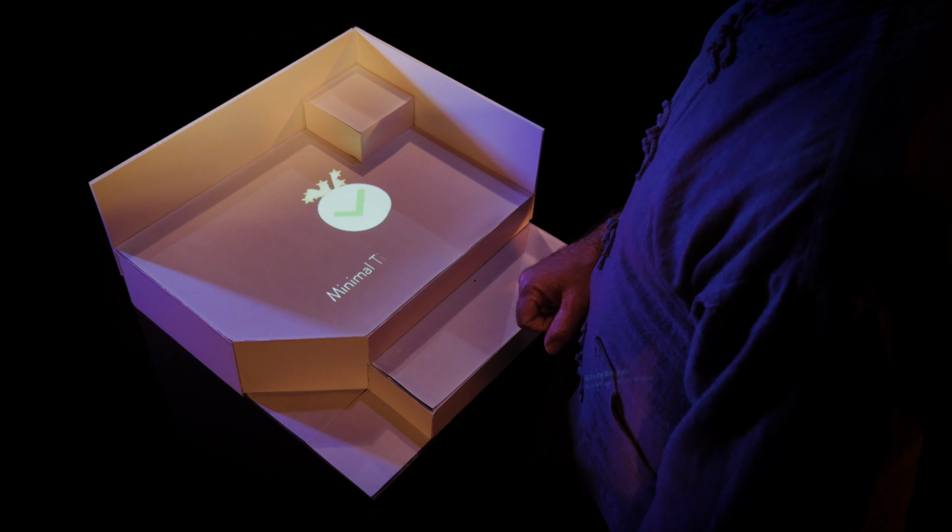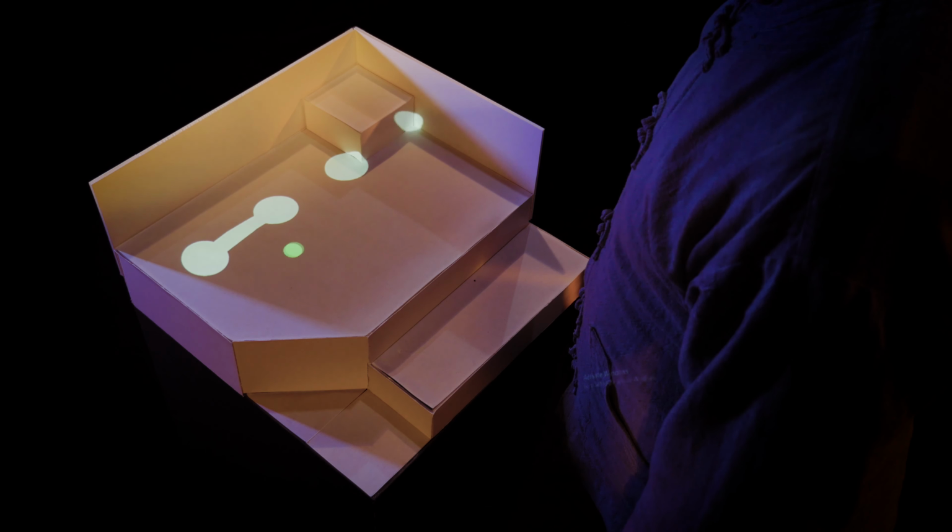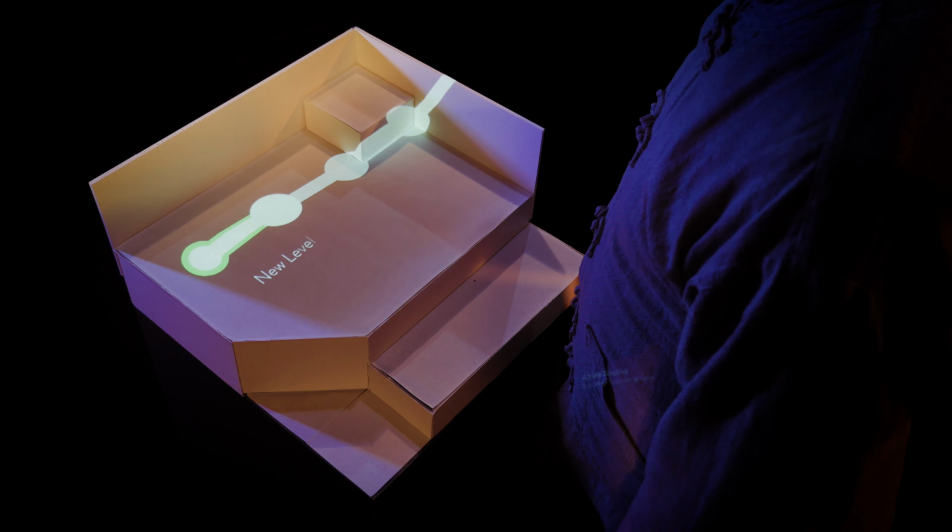In the future, we're looking to deploy LightFarm out into the field. It's our hope that with this game, we can make an impact on the world of sustainable farming.